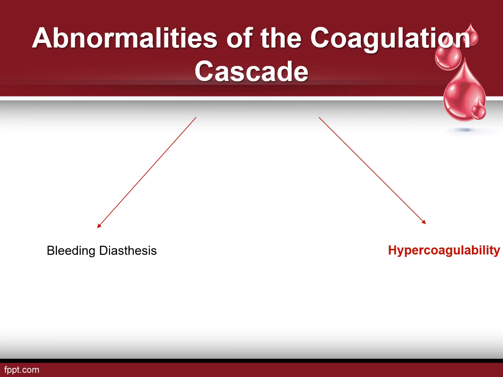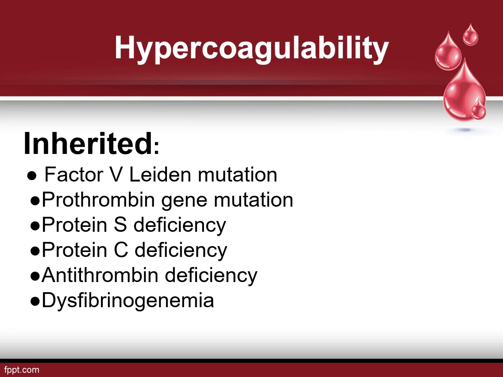Let's move to the last part of the presentation by talking about hypercoagulability. Keep in mind that some conditions can be associated with both risk of bleeding as well as risk for clotting, like DIC, liver disease, and many other coagulation disorders. The abnormality of the hemostasis pathway can also include excessive coagulation, as we refer here to hypercoagulability states.